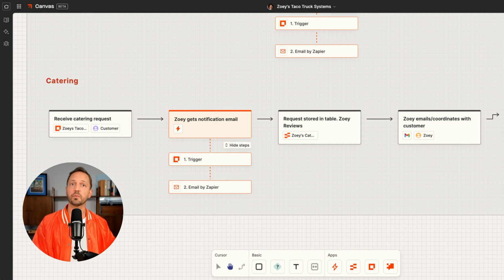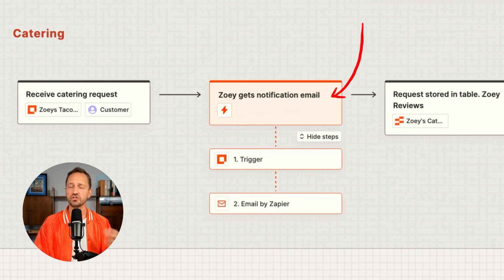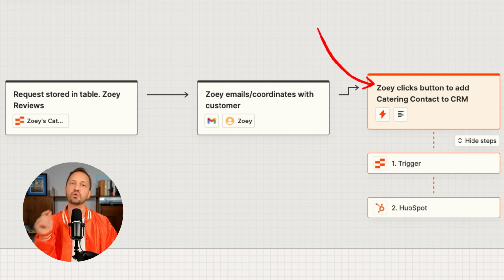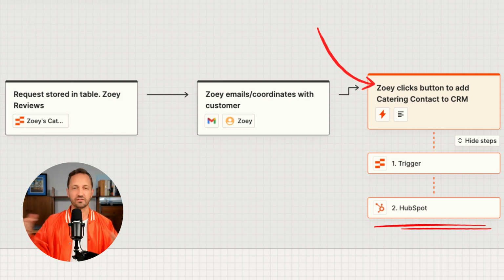Now, once Zoe has this catering form created and businesses are starting to fill it out, there's two things she's gonna want. One, we wanna create an email notification. So you wanna create that zap. And then the second zap Zoe's gonna wanna create is after she's had that conversation and discussed the details with the business and she decides, yes, great opportunity. She may at some point want to add that business into her CRM. Zapier is perfect for all that movement, all that automation that does happen. So let's take a look at how to set that up.